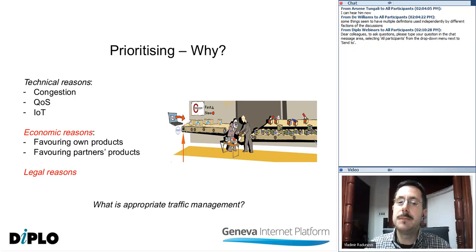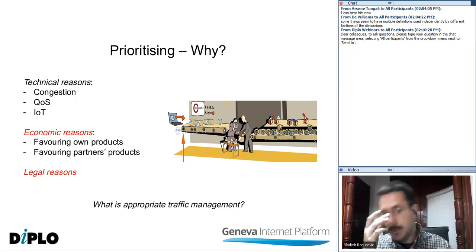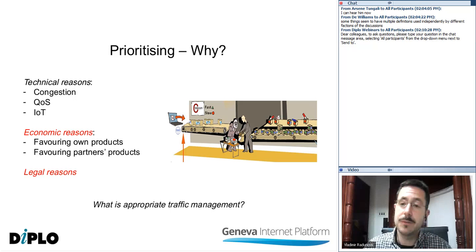The pro-net neutrality advocates say, yes, that's fine, but let all different types or sources of information be treated the same way. The second reason of the technical aspect is the quality of service. And the third one is the emerging technologies, for instance, the Internet of Things, in which we are going to see machine-to-machine communication. Some of these machine-to-machine communications might need to have a priority, but then again, machine-to-machine communications are usually low bandwidth consumption communication, so that might not be such a problem, but that's something we need to see in future.